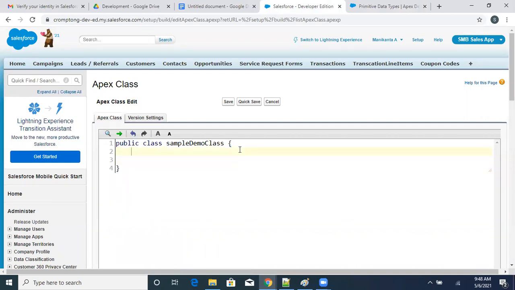And I can also write public string person name. Right, I can also declare a method, public void do something, whatever it may be.